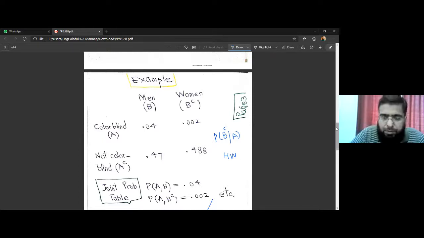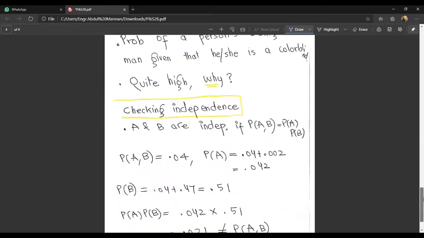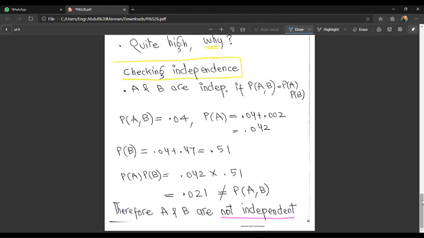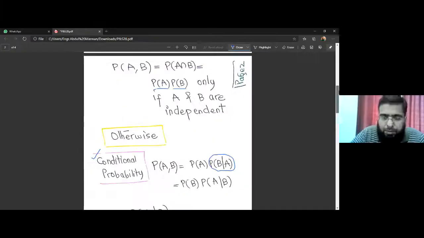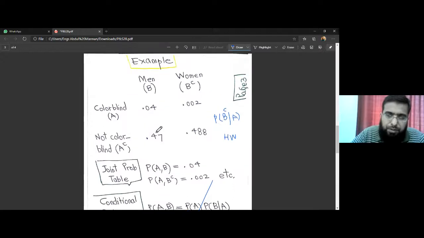Right. And then the last thing for this lecture is checking independence. We studied earlier in this lecture that probability of AB, or probability of A intersection B, is probability of A times probability of B only if A and B are independent. So if we are given two events, we can compute their joint probability and their marginal probabilities, and then compare the left hand and right hand sides. If they are equal, they are independent. If they aren't equal, they are not independent. Let's put this check on this colorblind example.